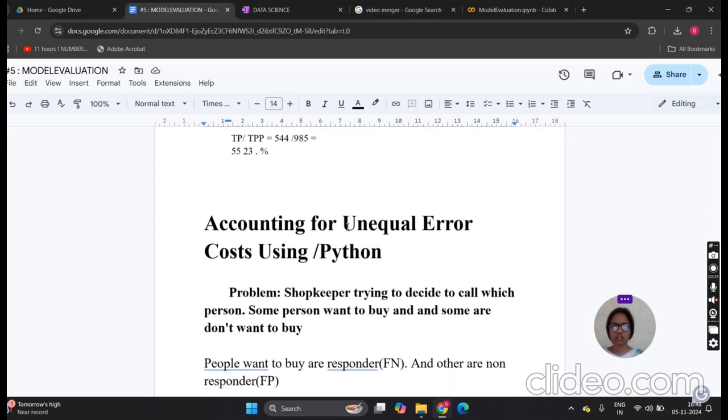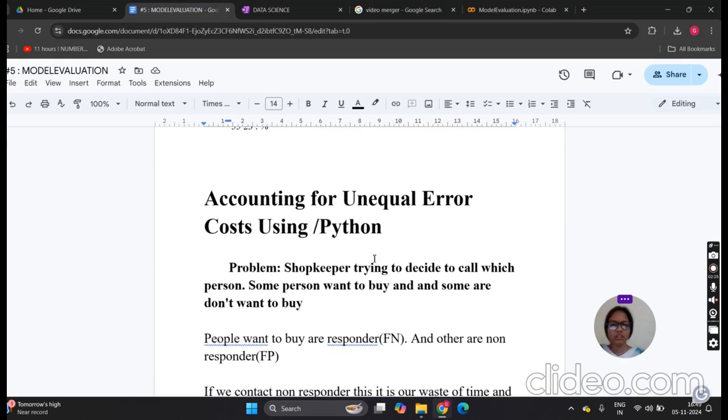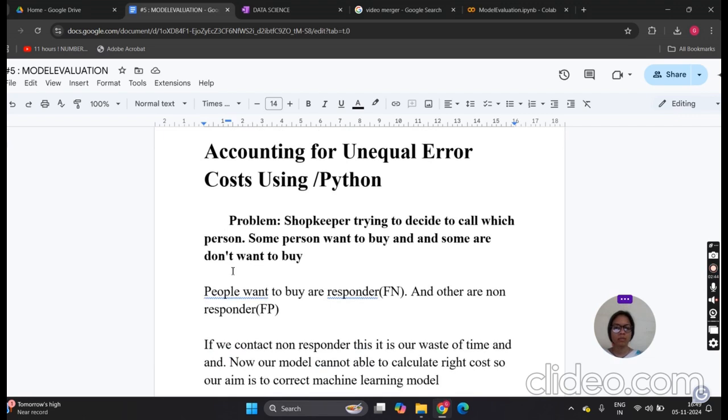So this is our output of model evaluation. Next is accounting for unequal error cost using Python. Accounting for unequal error means a problem occurs where a shopkeeper is trying to decide which person to call, since some people want to buy and some don't want to buy our product.